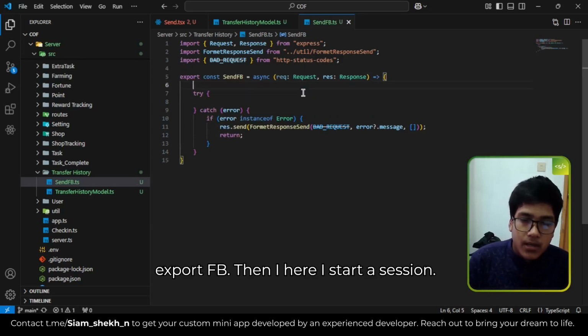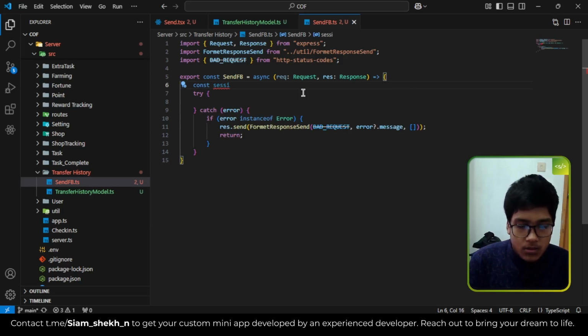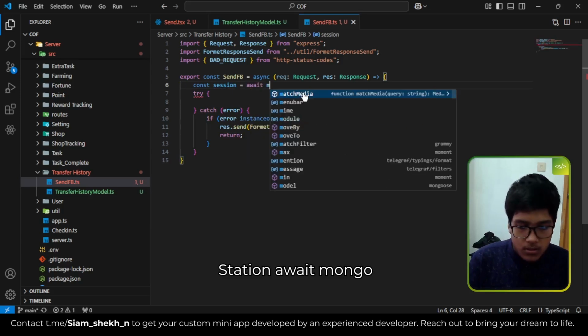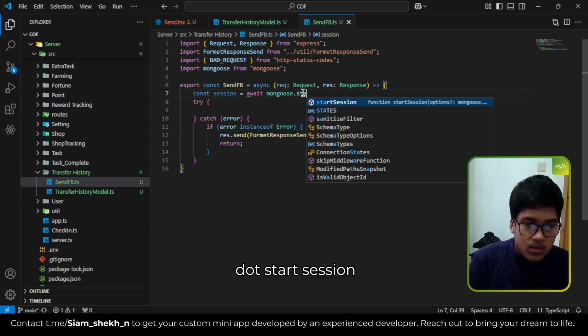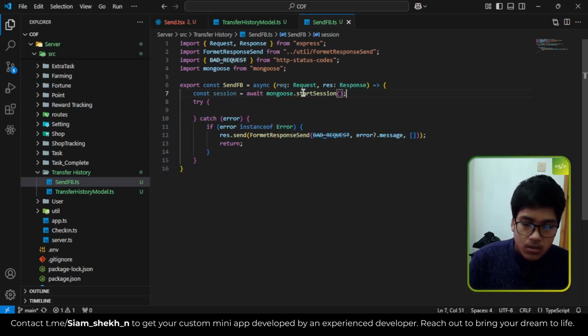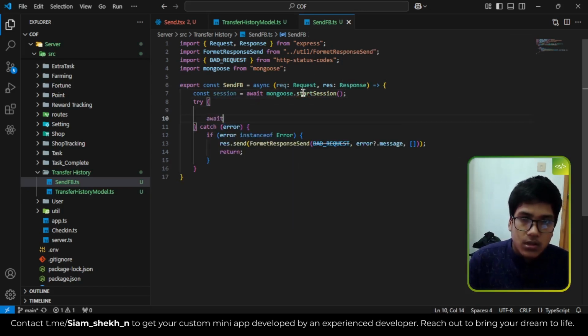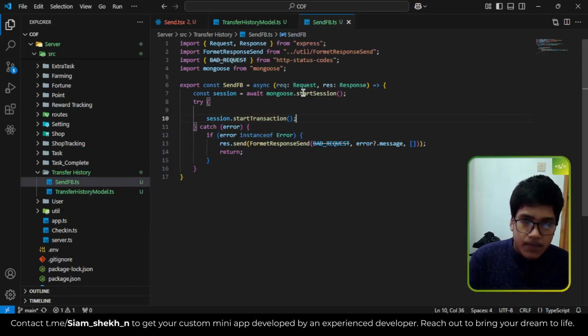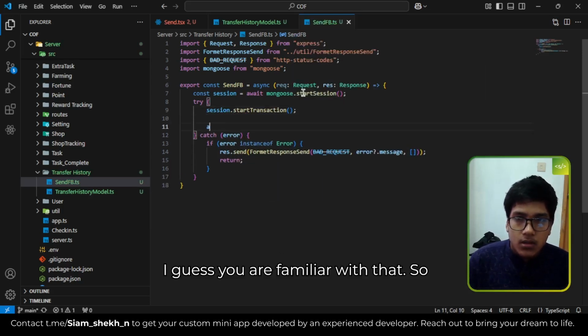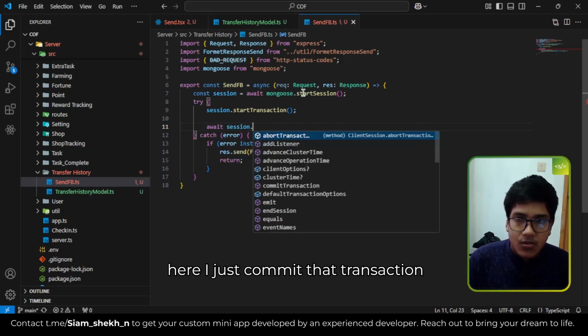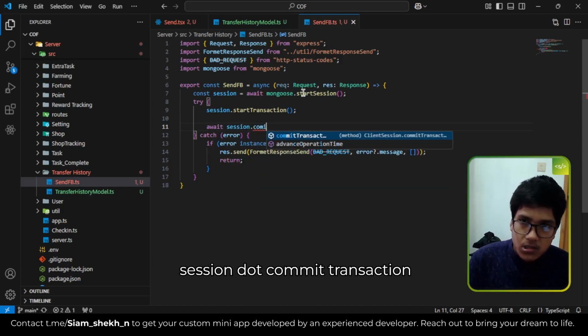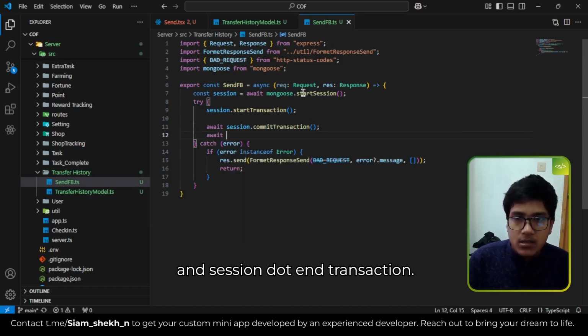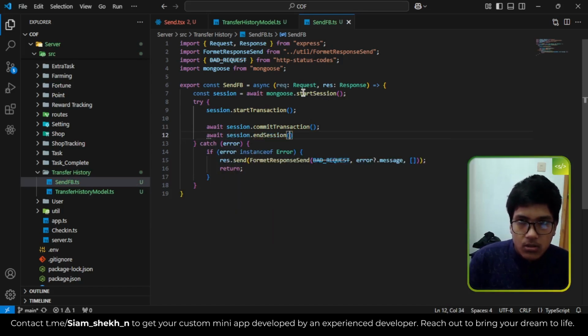Okay, then here I start a session, await mongoose dot start session, and then I will start a transaction, session dot start transaction. I guess you are familiar with that. So here I just commit that transaction, session dot commit transaction, and session dot end transaction.